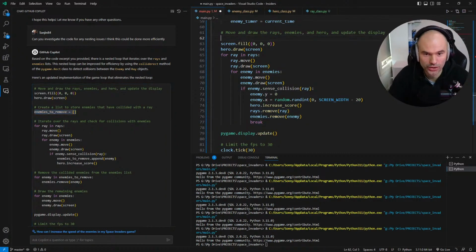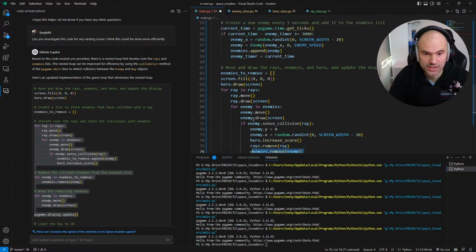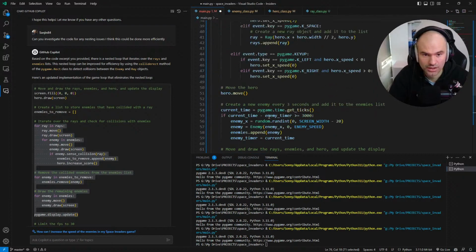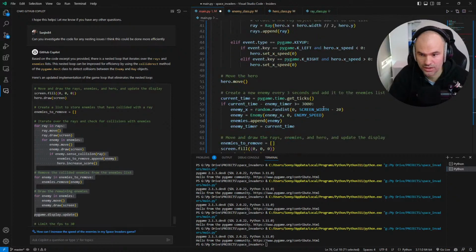I am not going to pygame.display update. I'm going to try this. Not like I got a lot to lose. Enemies to remove for ray in rays. It kind of does things differently though.